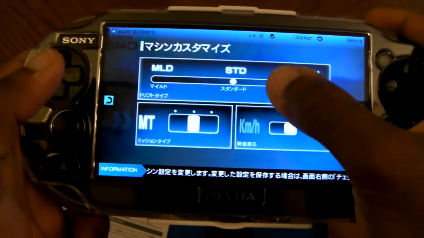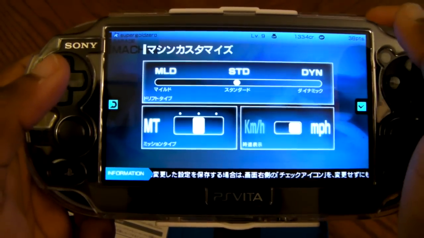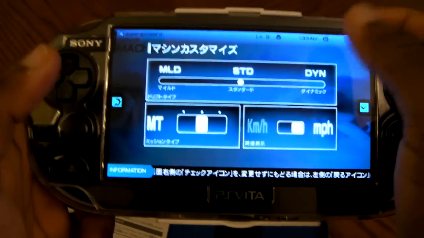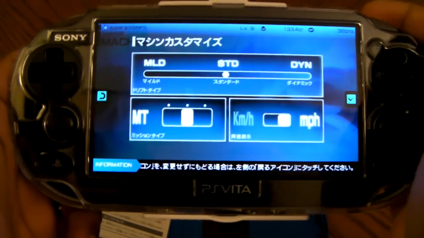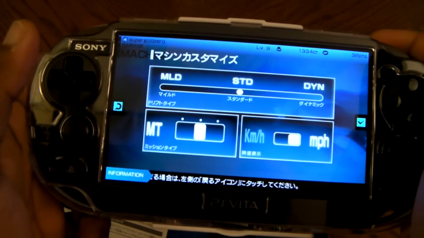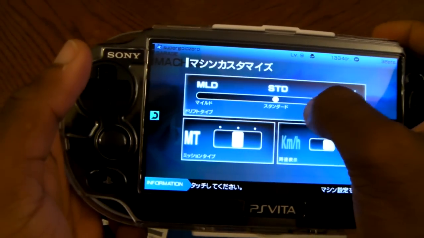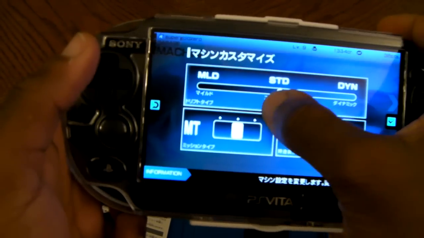Also, another interesting thing is that in previous Ridge Racer games, you have mild cars, standard cars, and dynamic cars. The farther on the right you go, the more wonky and crazy the handling of the car will be, but the more nitrous you'll earn if you can pull off the power slide. Whereas the more mild it is, of course, the easier it is to power slide. Now, in this game, everything is on this one grid, so you can set any car to be a mild, standard, or dynamic car, whatever you wish. Which is pretty neat because you can choose your preference for how you like your handling.